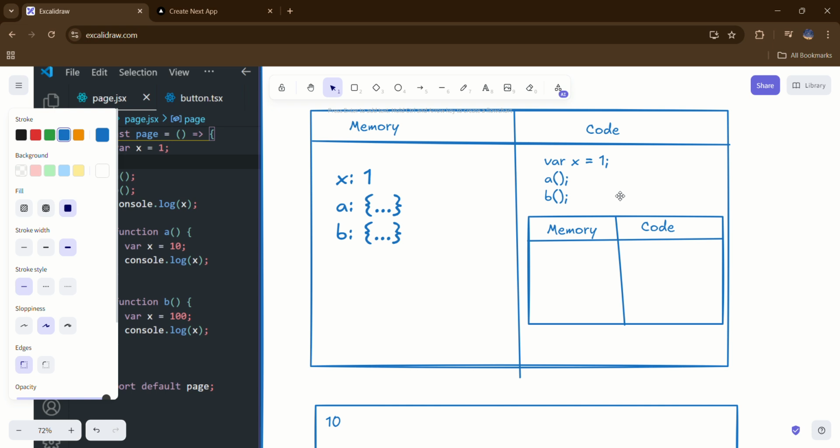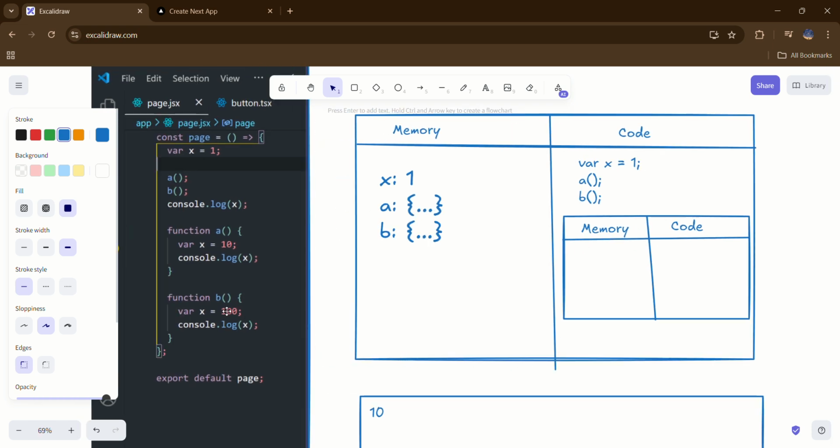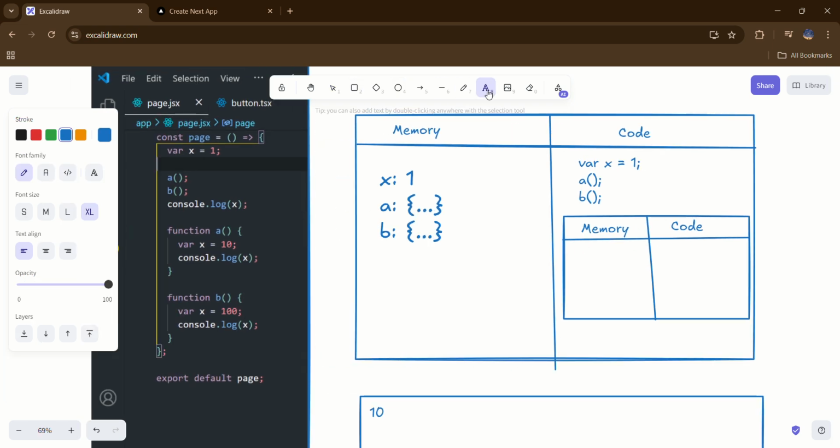So now what exactly happened for this also, the variable gets saved. The variable in the first place is undefined.